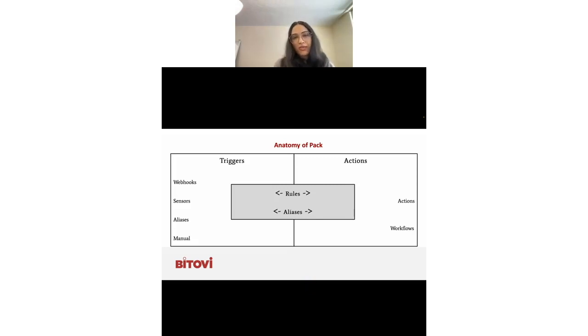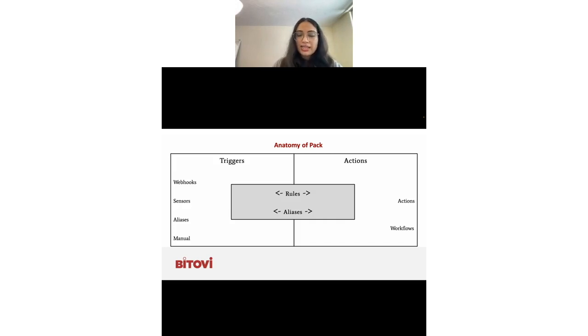On the left side, we have a trigger, and on the right side, we have an action. Whenever there is any trigger, which is kind of an event, in response to that, a particular action or a chain of actions will be invoked that will do our desired resolution or remediation. And if we want to apply certain conditions, certain criteria on which we want to invoke the action, we specify those criteria in the rules.